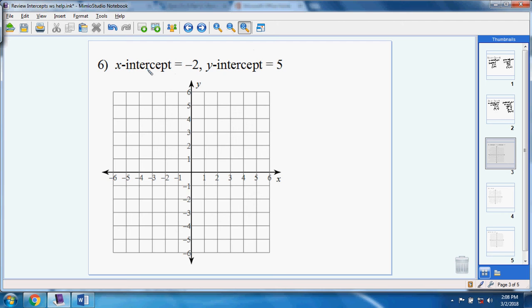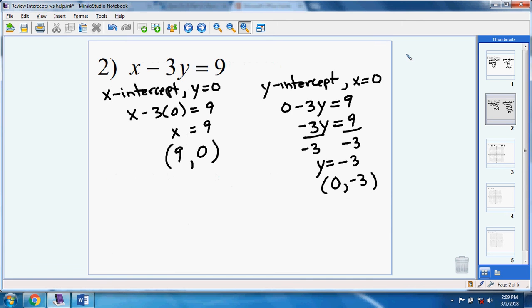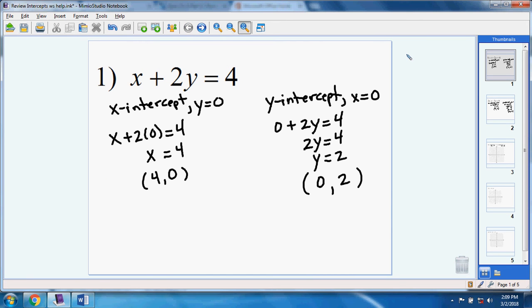So for x-intercept, go ahead and directly below that, put your ordered pair for me. What is the ordered pair for the x-intercept? And then what is the ordered pair for your y-intercept? All right, I'll give you about 15 seconds to do that. Remember, you need a 0 somewhere, just like we did here and here.